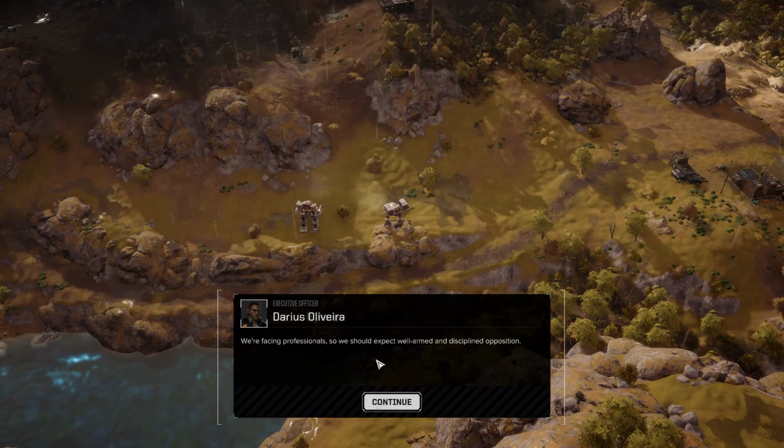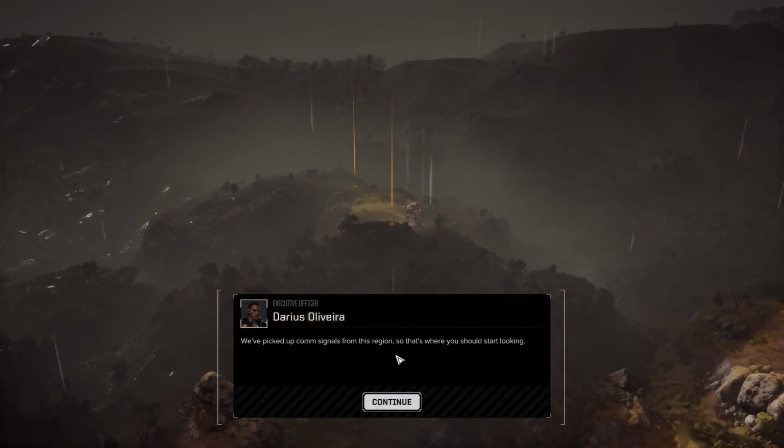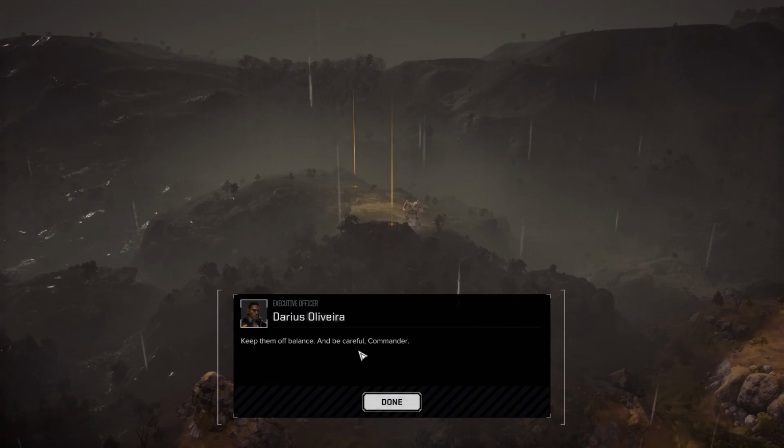So we're facing professionals, so we should expect well-armed and disciplined opposition. We've picked up comm signals from this region, so that's where you should start looking. Oh, we can already see a mech there. I don't recognize it, but it does look terrifying, I can tell you that. Alright, continue, keep them off balance, and be careful, Commander. That's the plan, that's why we've got all these missiles.